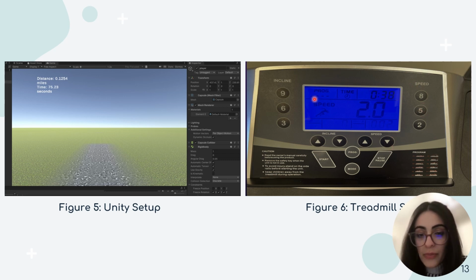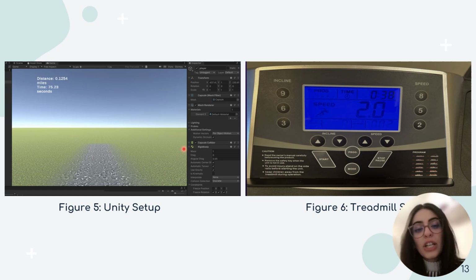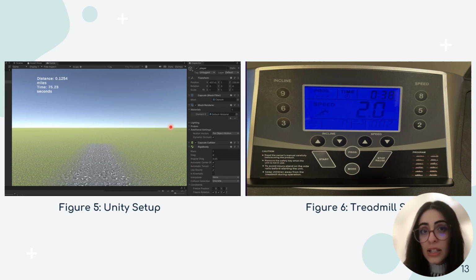and the speed chosen. So how we ran this test is that we chose 3 different speeds and ran 3 trials per speed. Basically, we chose speeds 2, 4, and 6 miles per hour. And so for each trial, we started both programs at the same time and chose random points in time where we stop both of them at the same time.